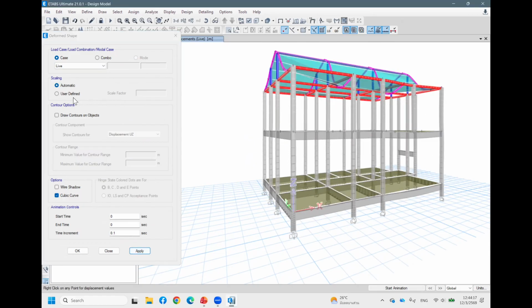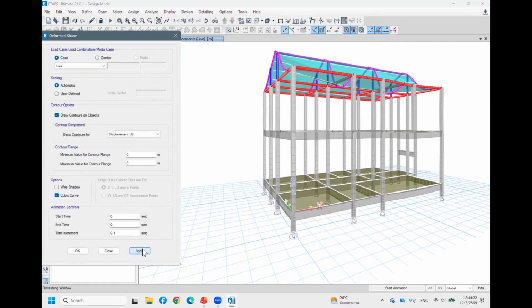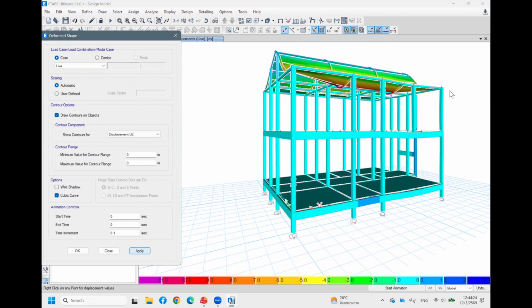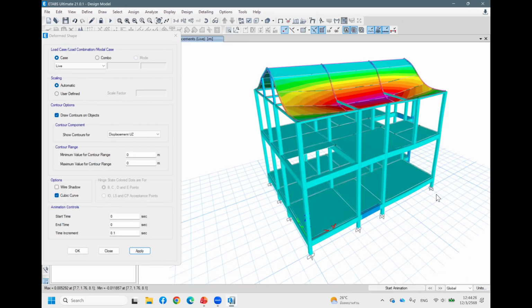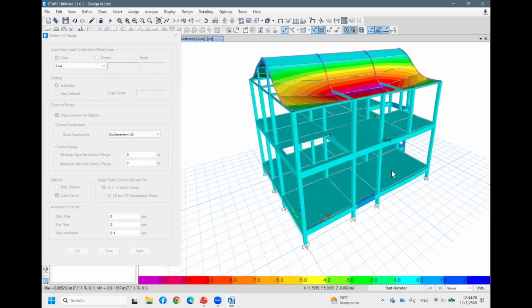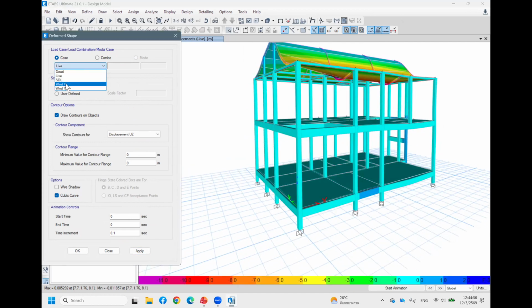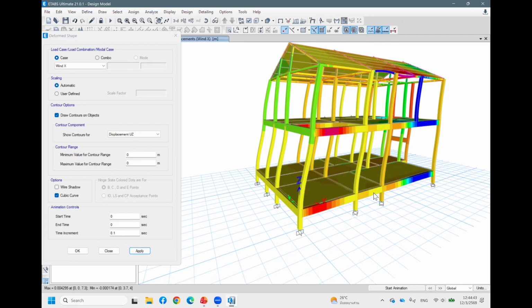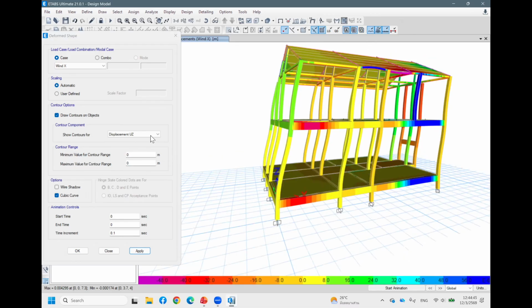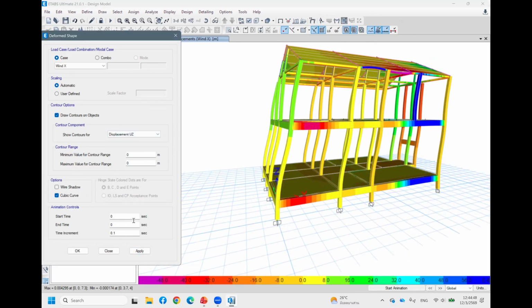Let's draw contour too. Contour, okay, this is live load. Hmm? Why is there no deformed shape for live load? And how about wind load? This is the wind load in X direction and wind load in Y direction.